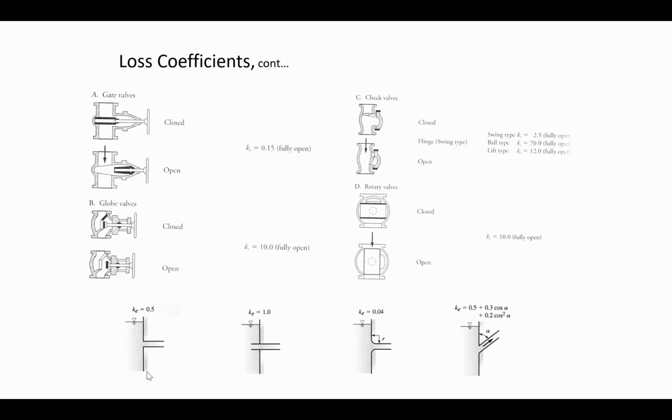Here is a look at the entrance losses when you have a pipe coming out of a tank, and if it's not protruding into the tank, then you'd have a K value of 0.5, but if the pipe extends into the tank, then the head losses associated with that local loss of energy is even greater. So you'd use a K value of 1 if the pipe extends into the tank. But then if you miter the edges there and make it a more smooth transition, then you could be seeing a K value as low as 0.04 if it's a gradual transition.